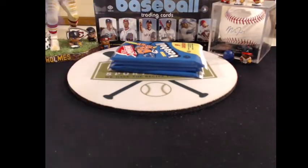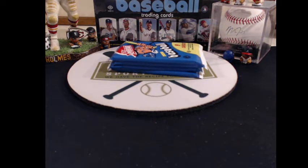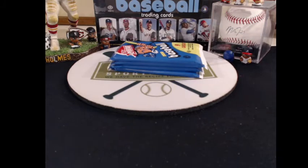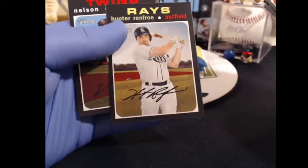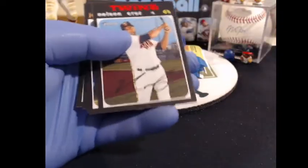I am blessed with the fact that I have a card shop in my town. It's not the best card shop in the world. It's more memorabilia than it is cards, but I've always been lucky because I've had some place to run to if I'm low on top loaders or something like that, because usually I order them online and order cases of them, and sometimes I forget or don't order them in time. Hunter Renfro, high number for the Rays. So I can always run there and pick up like 100 or whatever. So I've been very, very specific, going out of my way to over order. I literally have a bookshelf full of top loaders here in every size.